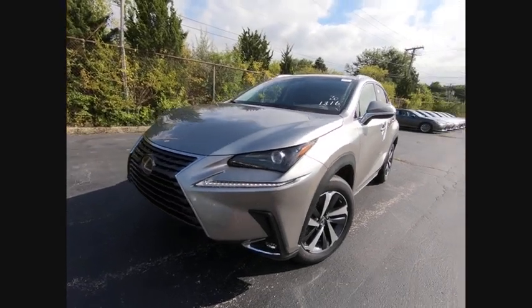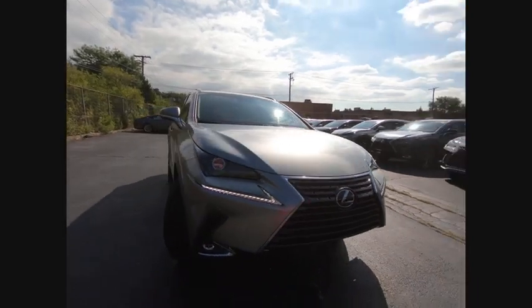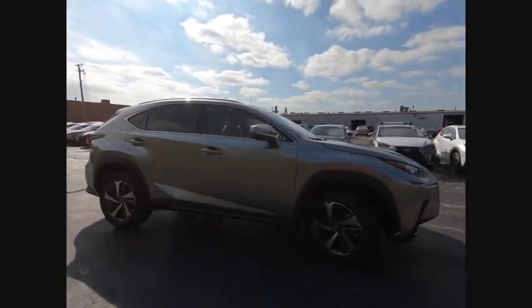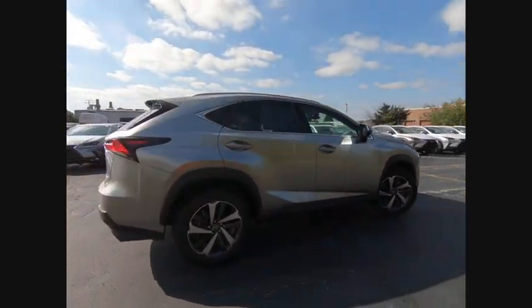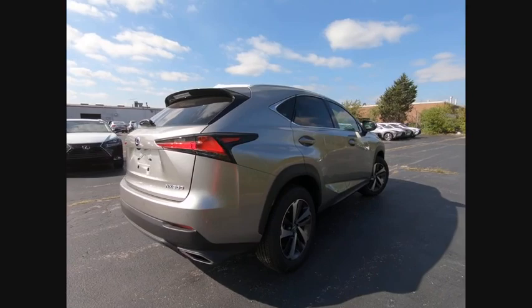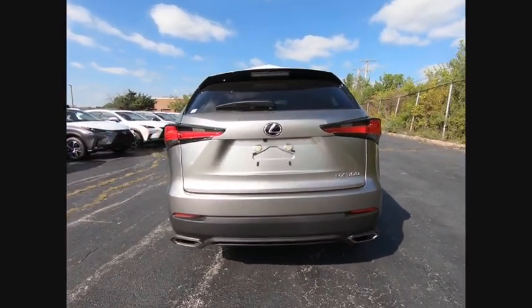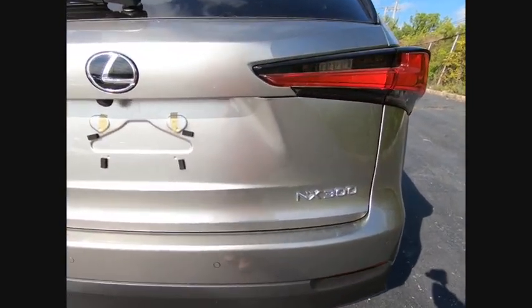The 2019 Lexus NX. The Lexus NX is sculpted to look nimble while hinting at the incredible power concentrated inside. The interior of the NX directly evokes the premium urban feel of the vehicle, combining the structural beauty of a high-performance machine with a material feel that maximizes luxury and functionality, and is priced below $50,000.